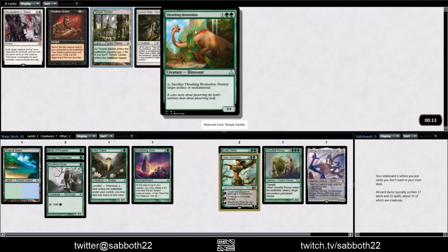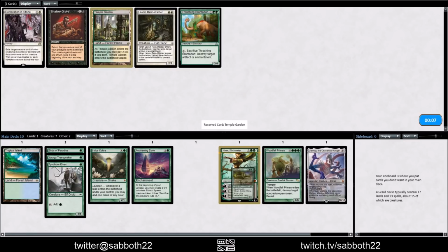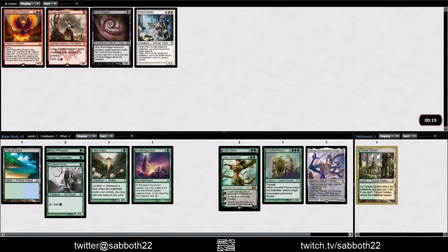Temple Garden versus Thrashing Brontodon. In a lot of formats, this would be better than the other options, like Acidic Slime, because it's just bigger and earlier, but the size just matters less. I'm going to take Temple Garden in case we wheel Mirari's Wake. Fiend Hunter, or get like a white-blue fetch or something, could happen.